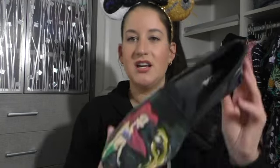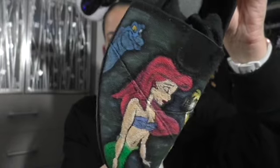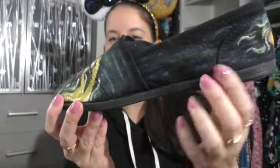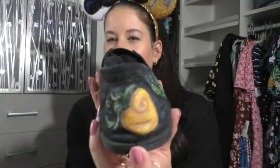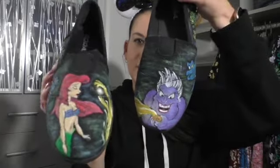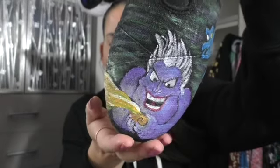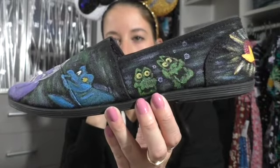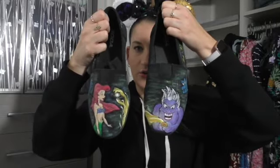She also painted these for me. These are soda shoes, which you can usually find pretty cheap on eBay. They're easy to paint because I like a canvas shoe to paint on. She did such a great job with the shadowing. This is my Little Mermaid pair — the only thing I don't like about these is it's black on black. Look at all that detailing she put on there. I don't really know how to shadow yet. And then we have Ursula on the other one. Ursula is one of my favorite villains. This is kind of inspiring me to learn how to shadow a little bit with paint.